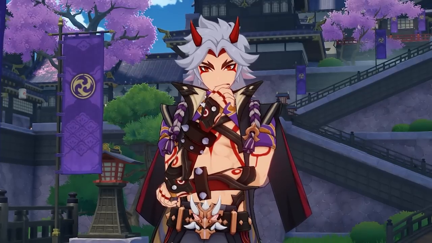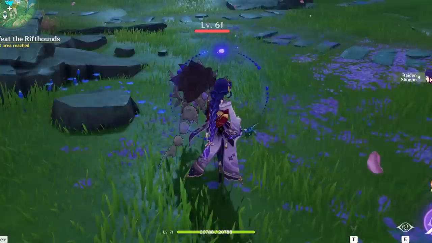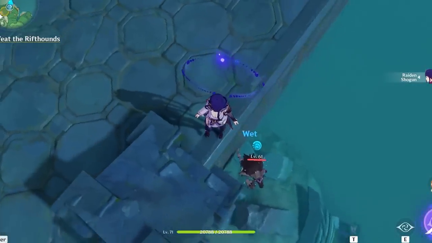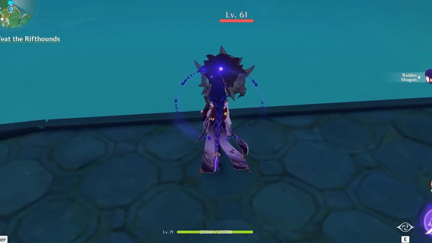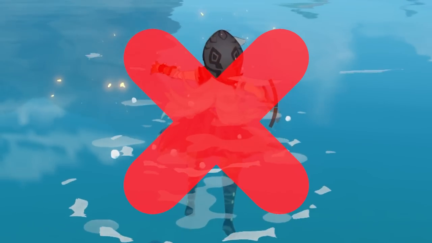This is where I started experimenting with obscure game mechanics in order to break this quest. I started by glitching the Rifthounds to the ocean in order to drown them. However, they do not drown. To ensure it's not due to the water being too shallow, I tried to drown them in deep waters, but they do not drown. So drowning them is out of the question.